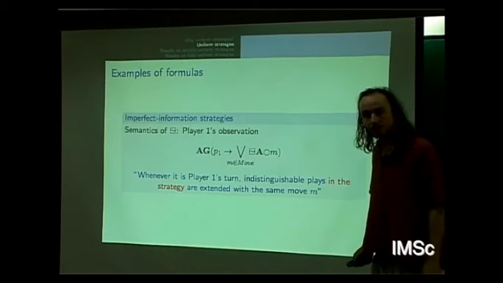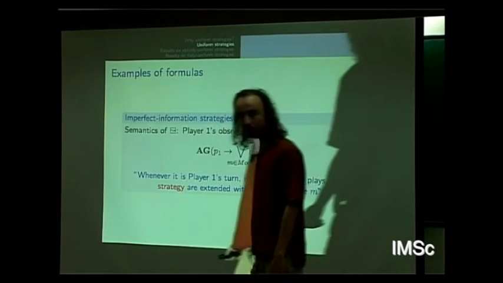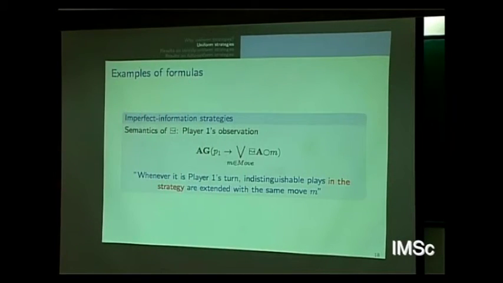When it's information sets, it's clear to me that if I make a move M1, because information sets are all nodes where the player has control. Yes. So for uniform strategy, if I make a move M here, I must make a move M there. But if I'm looking at an arbitrary relation, I don't even have control over the other one. You could be relating nodes where I have control over one and not the other. Yes. But then this modality, this box, might want me to make a move there as well, right?